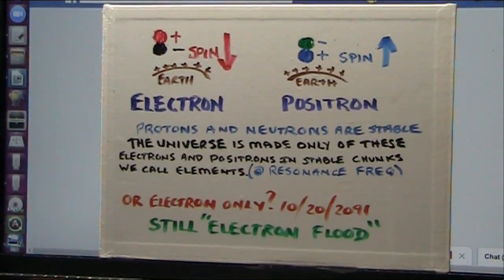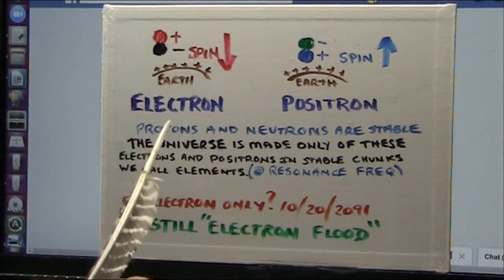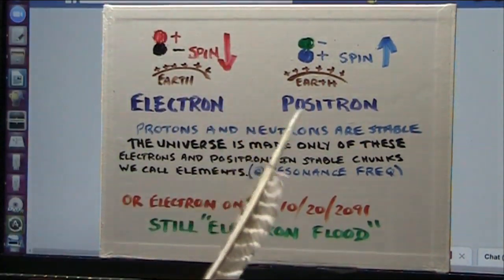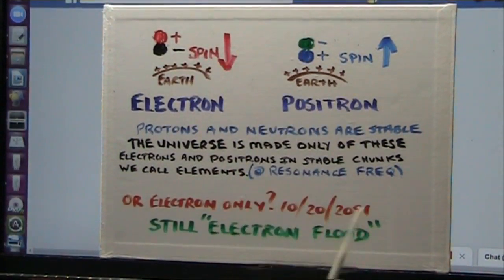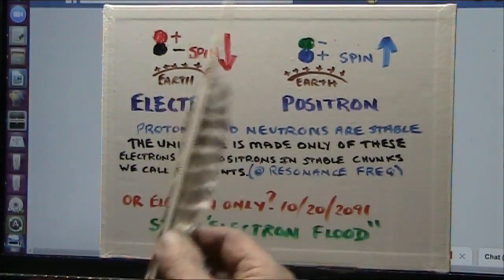Well, I could still be wrong. I mean, obviously I could be wrong about everything, but my last thought was that there was an electron that got sucked to the Earth and a positron that was pushed away from the Earth. And that could still very well be. Or it could be two electrons back to back. And that's all I can say.